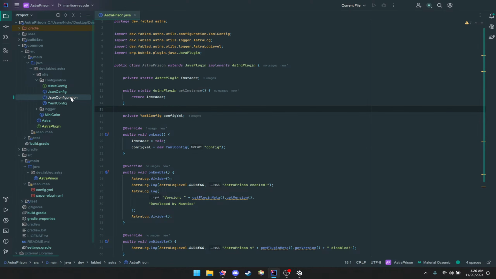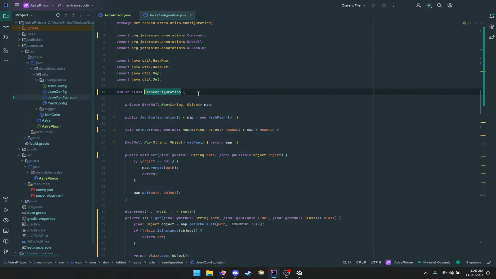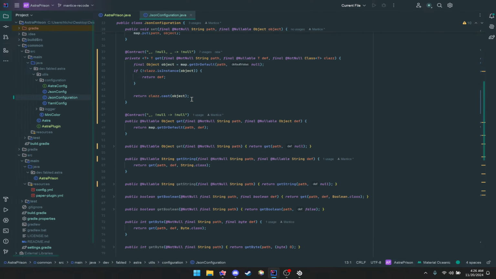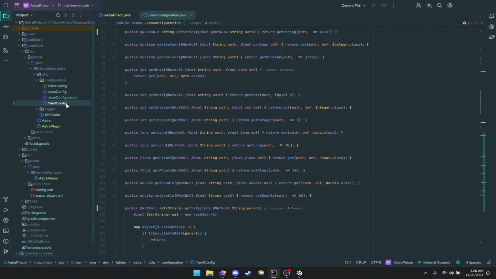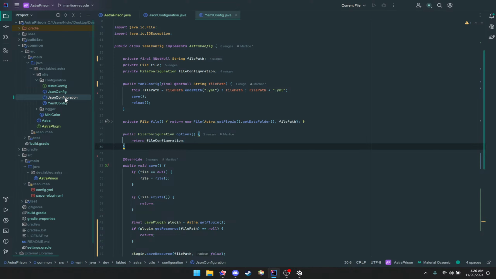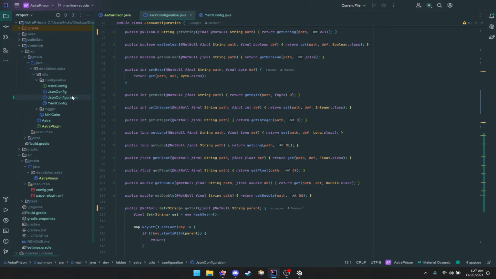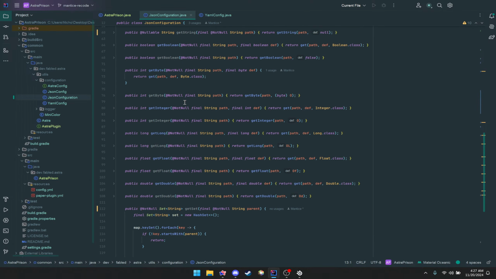And we have our custom JSON configuration stuff. JSON configuration is our own alternative to file configuration, since file configuration is for YML, and there is no alternative in Bukkit for JSON, at least not to my knowledge.